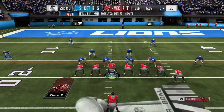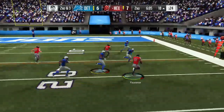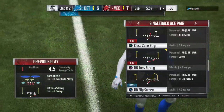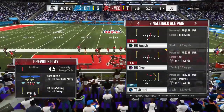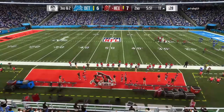2nd and 3. The pitch to Fournette. And he'll get this one down to about the 17. Give him a yard on the run there, and that's going to set up a 3rd down and 2. You mentioned very early on the need to establish a running game for this young QB. They really haven't been able to do that, though, in the first half. So that means what in halftime?